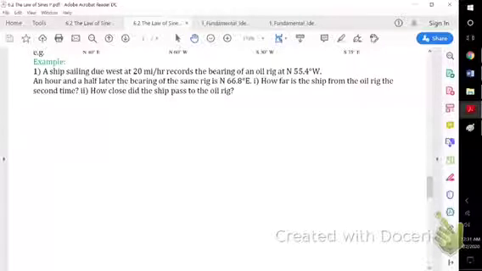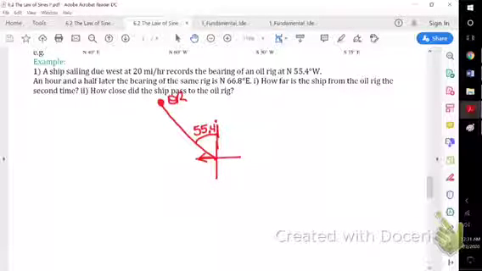Well, let's draw this, okay? So we've got this ship, and he is going due west. So this is my ship, and he's headed that way. The first time he sees this oil rig, it's going to be at north 55.4 degrees to the west. So I'm going to draw my little compass rose where my ship is at there. From the north, we're going to go to the west 55.4 degrees. So we're going to say this is our oil rig, call him OR for oil rig. And this angle right here was 55.4 degrees.